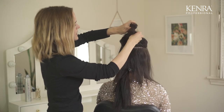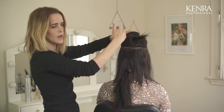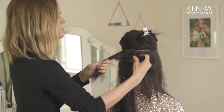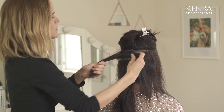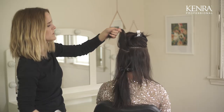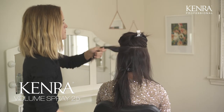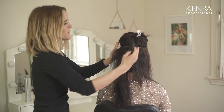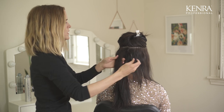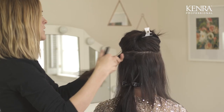So working in U-shaped sections, I'm going to work row by row up towards the top, and I'm just going to back comb, hairspray, and get this curled. So I'm just loosely getting that back combed, spray with the Volume Spray 25, and then smooth out the exterior. So I'm not doing a ton of back combing. I want this to really remain kind of like fluffy and airy.